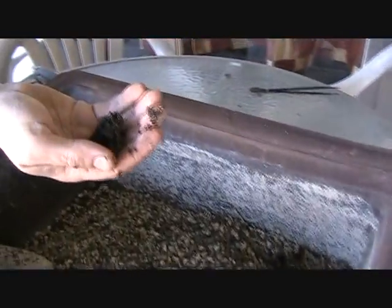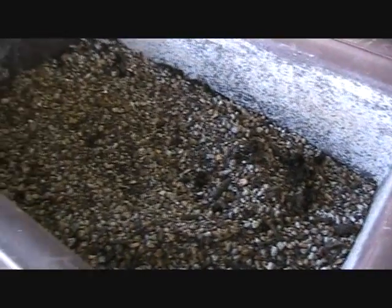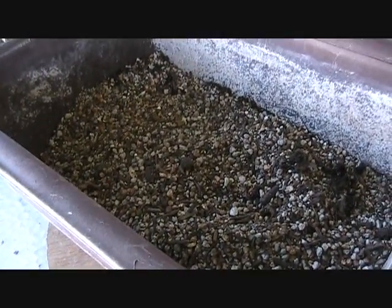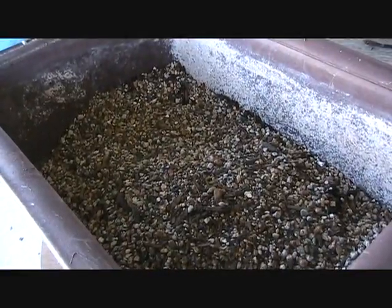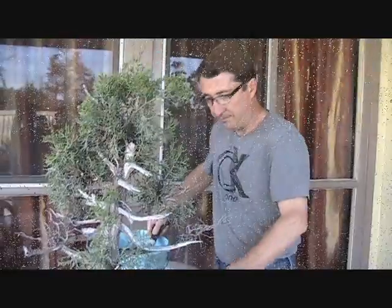Here's some of our organics, and the white flecks you can see are the beneficial fungus that's going to help this juniper and restore it back to the same robust health that you saw in the other California juniper that was featured in the previous video.